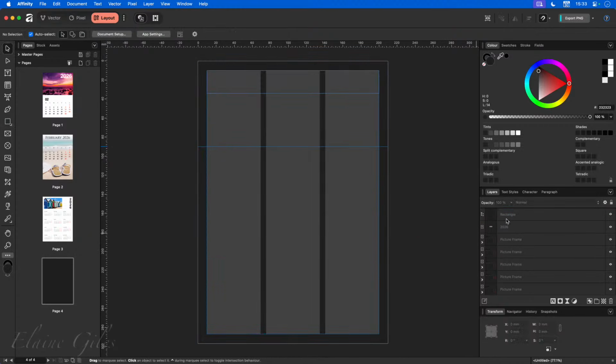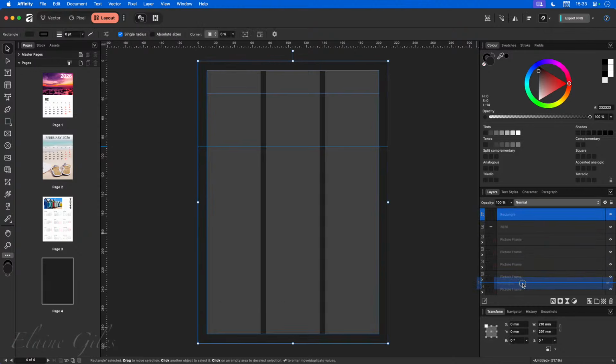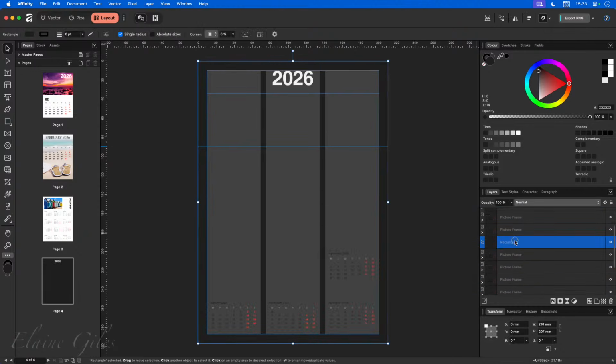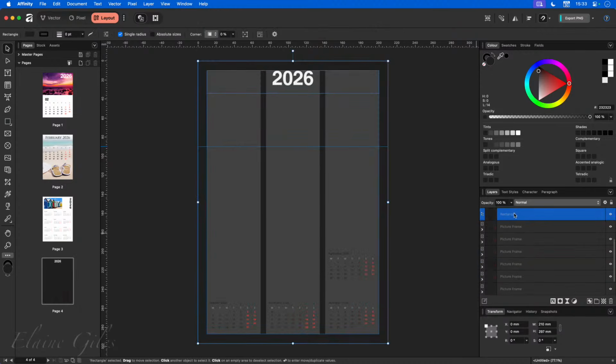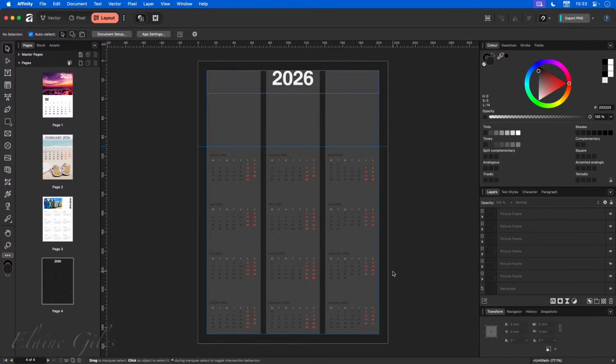Now, obviously, at the moment, it's at the top. It needs to be behind everything else. So let's move it down to be behind everything else. Did not want to put it inside there. Come on, right down the bottom. That's where I need it. Now, obviously, we now have a problem. We can't see it too well.